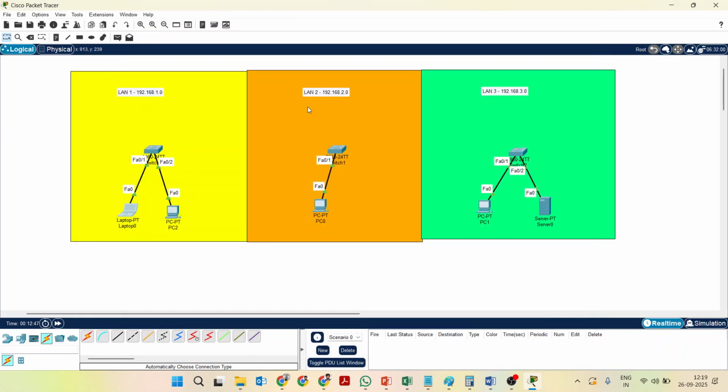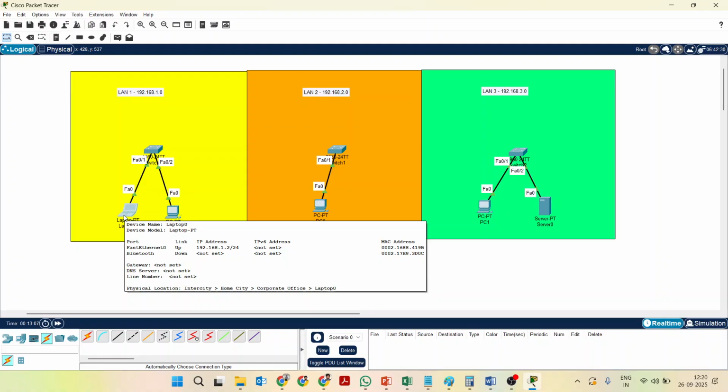Once you enable it, you will see in which port your device is connected, right, through another device. For example, do you see the port labels now? Can you tell me which port is connected from your host to the switch? What is FA there? Just place your cursor on the laptop of the host. What are the ports you see in your laptop at your host?